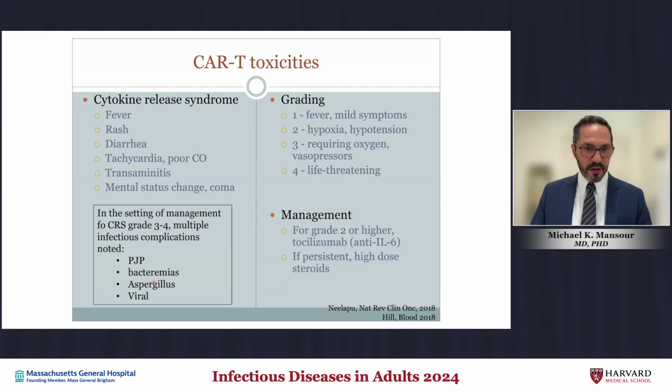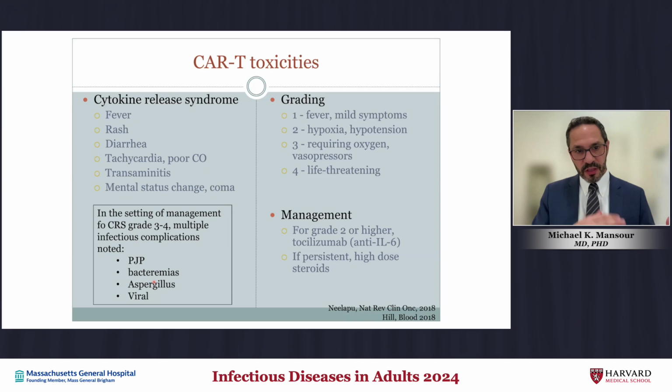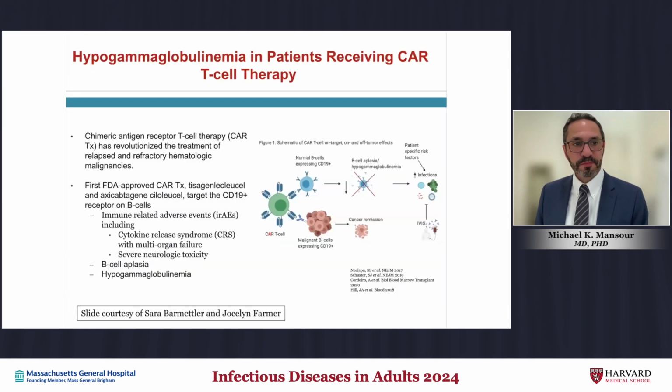Where are they in their treatment? What side effects have they presented with? What's the management of those side effects? And if it's severe enough that we're adding very serious agents such as anti-IL-6 and steroids, and things are really piling on, we do need to be aware that this person is really becoming a very deeply immune compromised individual.